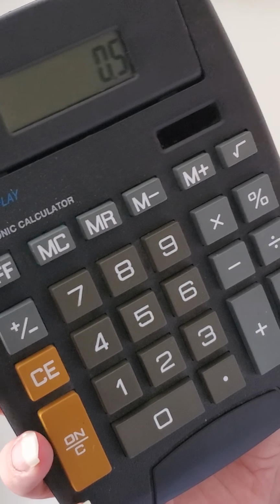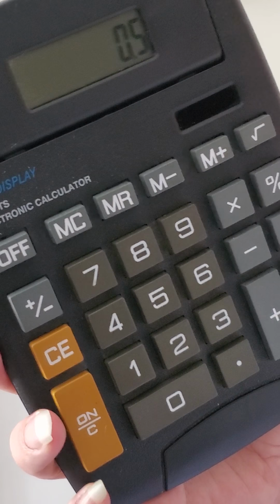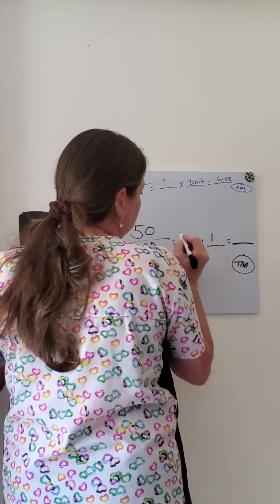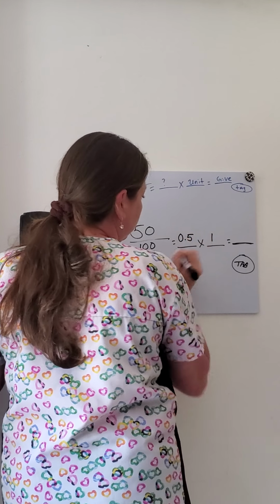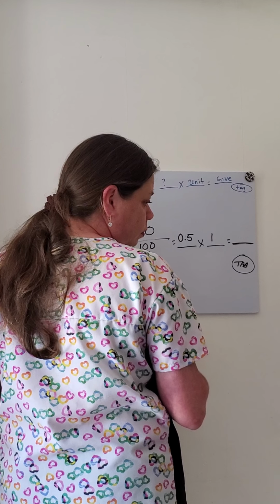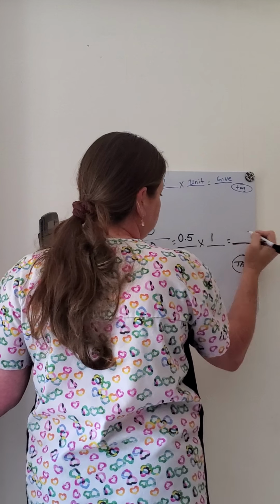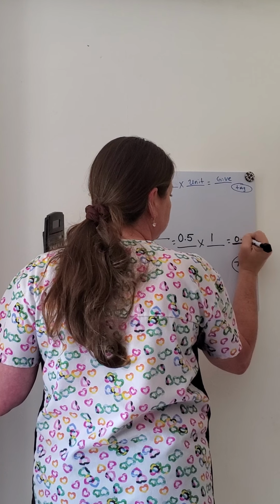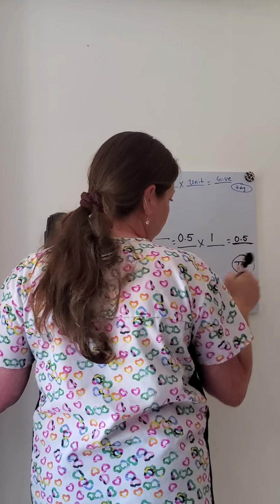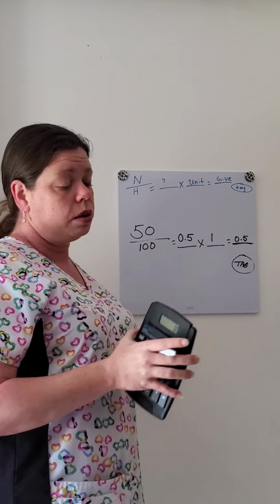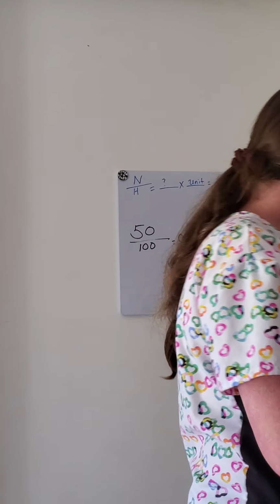You're not used to seeing that now. We haven't dealt with anything other than whole numbers. 0.5 could also be called a half. Okay, 0.5 times 1, anything times 1 is always going to be the same. So 0.5 times 1 equals 0.5 tablet. I'm not going to make that plural now because I'm actually only using a half a tablet, not even using the whole one. How do you do that?